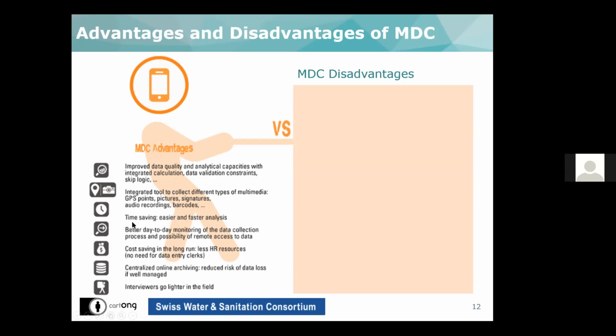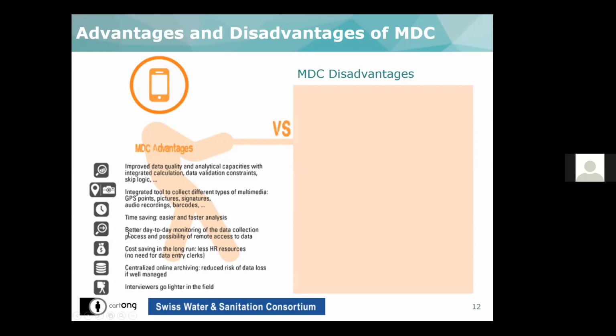Another advantage of mobile data collection is that it is time-saving. It's easier and faster in terms of data cleaning and analysis. On paper-based data collection, you'll have to first write the answers on the papers, and then you have to input that in a database on your computers when you come back to the office, and then start cleaning the data and then start analyzing it, and so on and so on. Whereas in mobile data collection, the data is directly entered on the phones and directly sent the way they are to the server. So all those steps of having to enter the data into a database do not exist anymore. It's done automatically. It's automatically sent to the server.